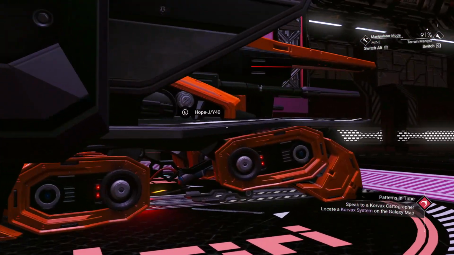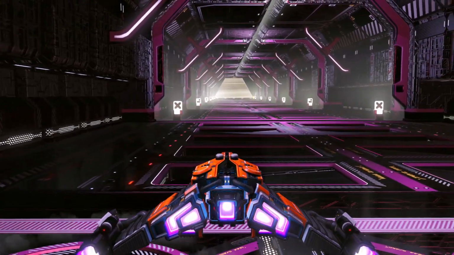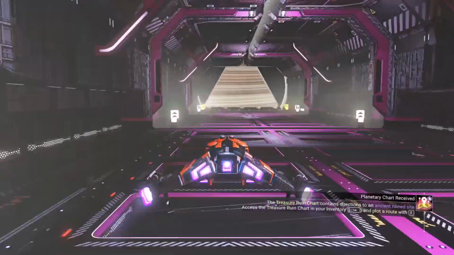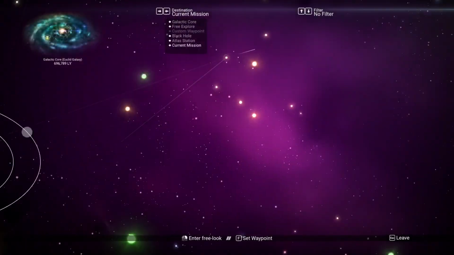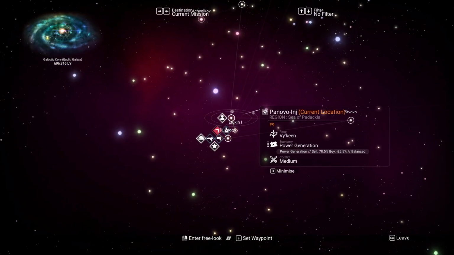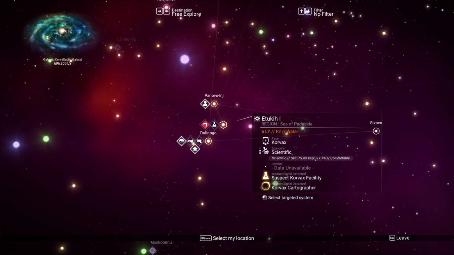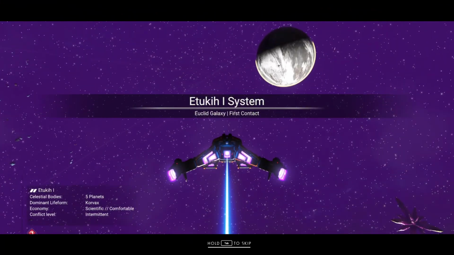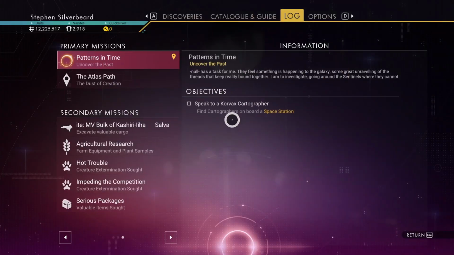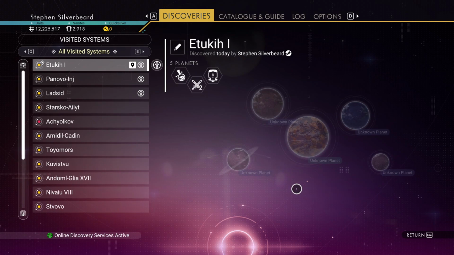So what we're going to do is get out into space and follow the mission. I've got plenty of warp fuel, so it's not a problem. The game is sending us to this one here. Right, we're actually in a new system this time. We've got a bit more of a selection of planets.